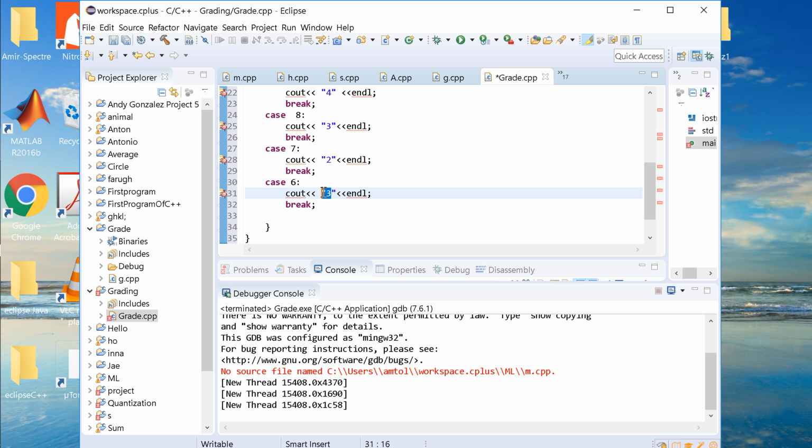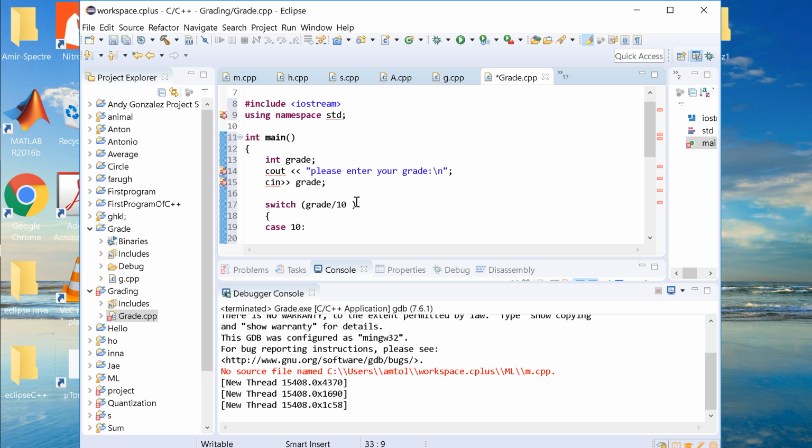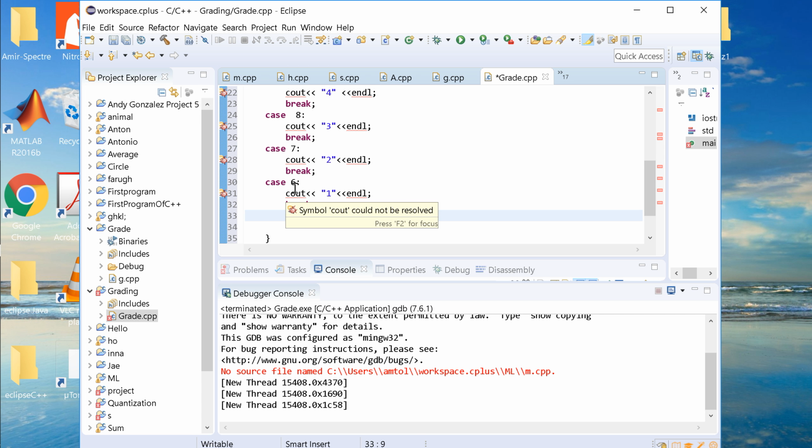Now for the rest of that, we said that if it is 6, it means that the grade is between 60 and 69. Now if the grade is less than 60, for example 59, 50, something like that, we want to say 0. So how should we do that?